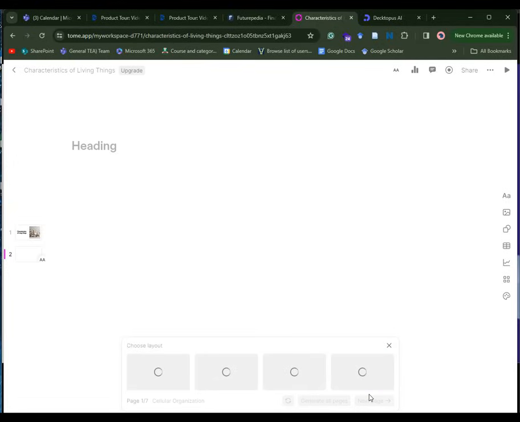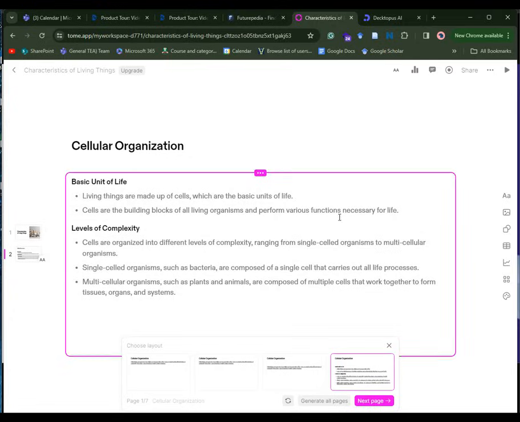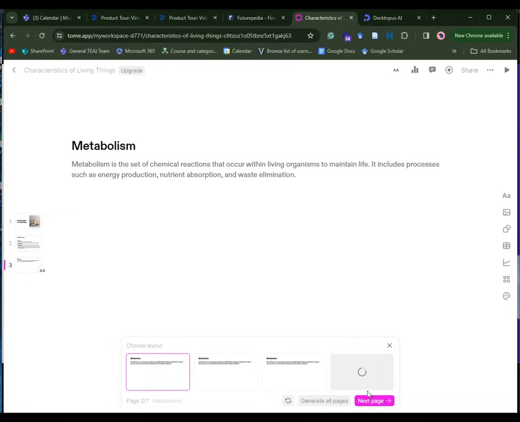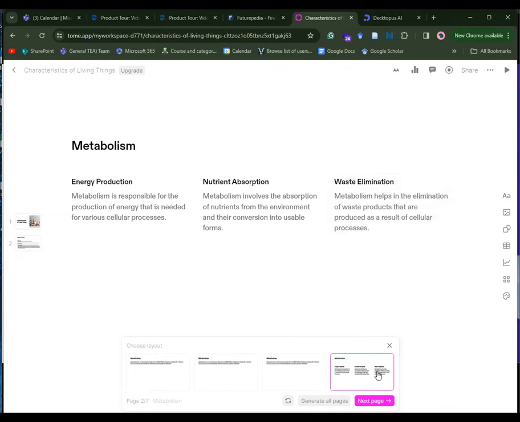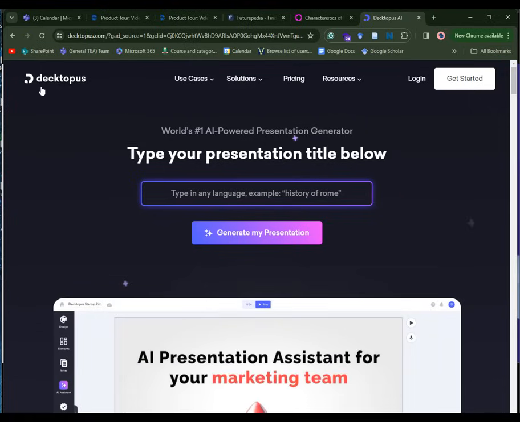Then you go to the next page and select what the next page is, and of course you can choose to edit the text as you want, and then you go next. You select based on the number of pages you want, and you have your presentation ready. I'll just stop here. So at the end of the day, you generate your presentation and it is ready for your use.